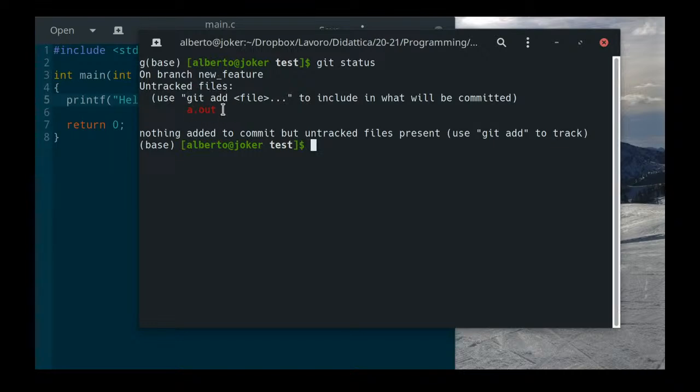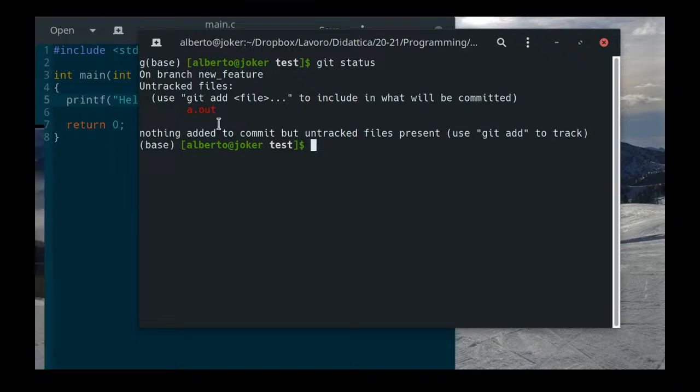For instance, every time I run git status, I end up with this warning about a.out, which is a file that for sure will be present in my project almost all the time I'm issuing git status.